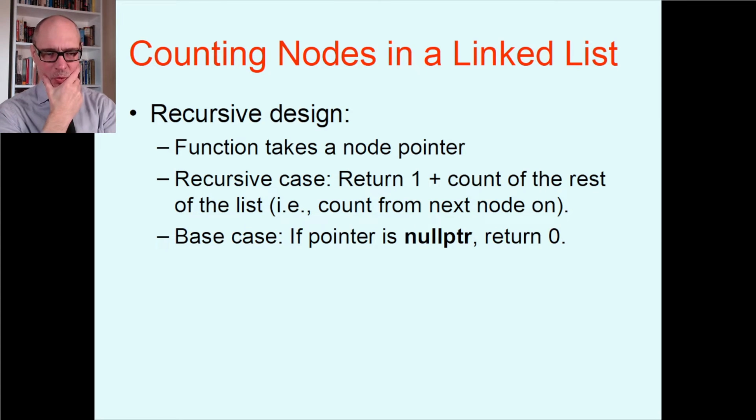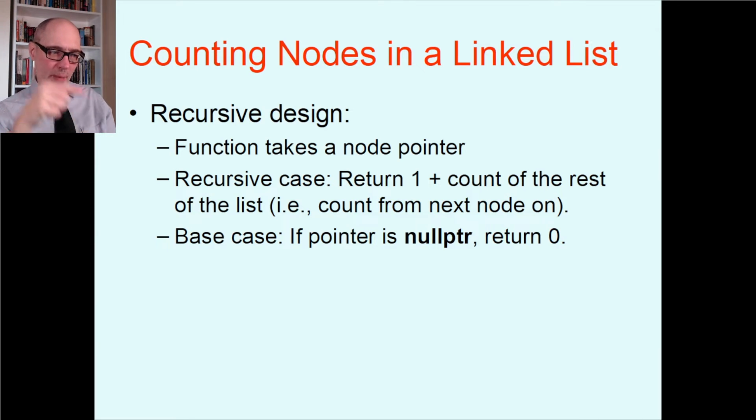So think through the recursive design. We're going to write a function to count the nodes in the linked list. It's going to take a parameter, and that parameter is going to be a node pointer, a pointer to a list node. Okay, now here's the recursive case, which is usually the tricky part. The recursive case is I'm going to count 1 plus a count of the rest of the list.